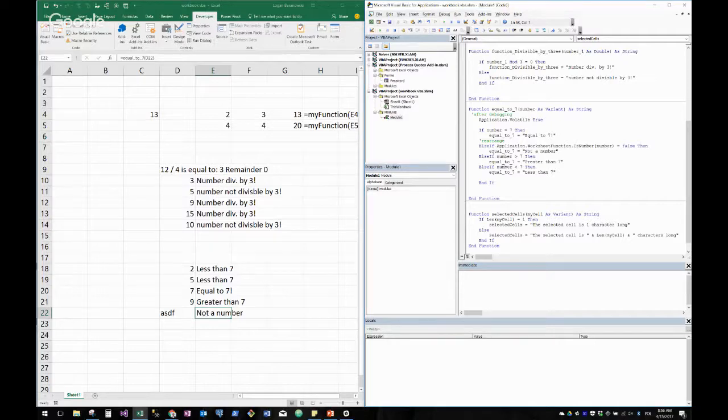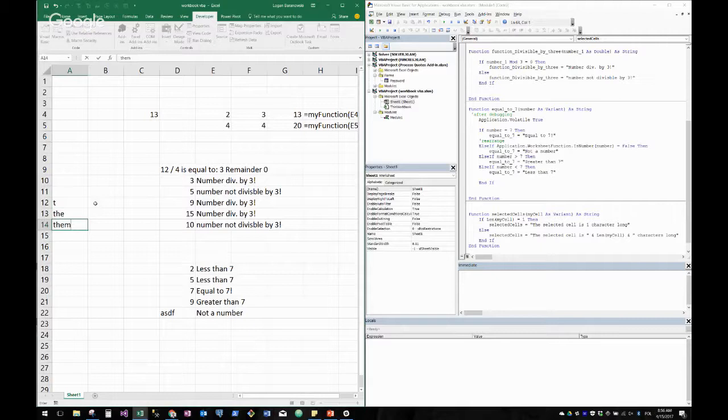So if I have the letter T and the letter the and them, right? Those are some good examples here. Let's do equals selected cells, because that's what we've named our function over here. So you can name it whatever you want. Like I said, just emphasizing, you can name it whatever you want. That's the beauty thing about programming. It's your language. You don't have to call it sum. You can call it add my numbers. Like, we don't care. The system doesn't care.